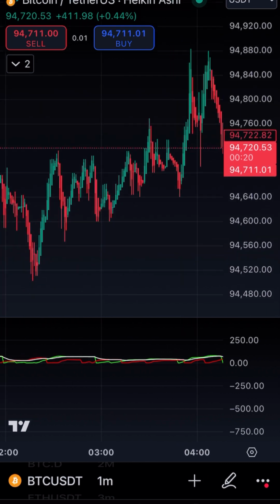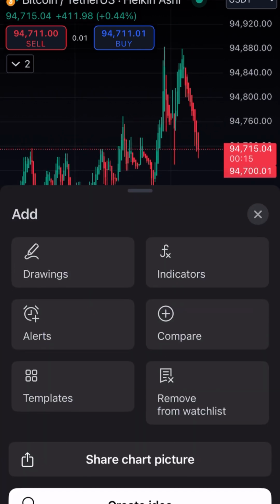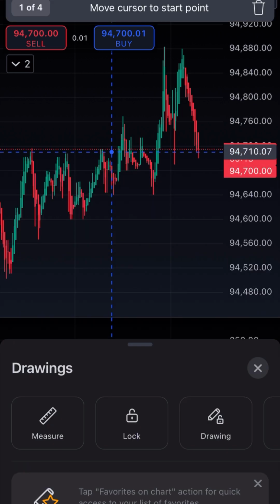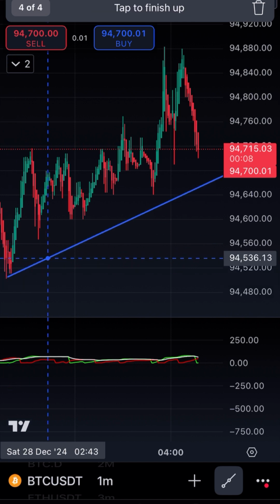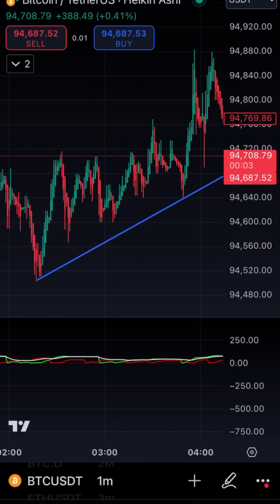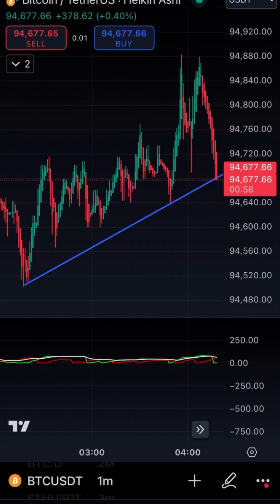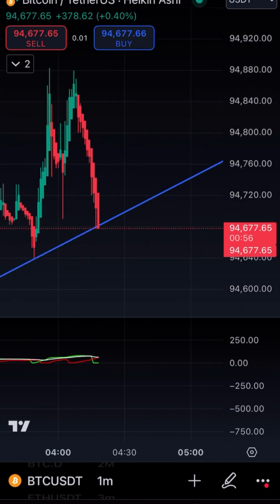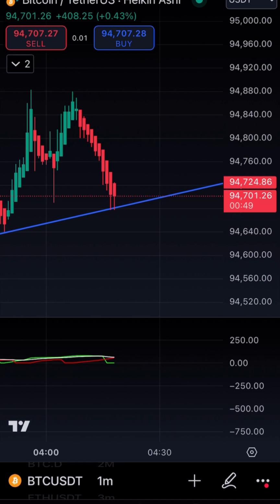So you basically want to find the low, which you find one right here. You start it right down here, and you just find the moment they touch, which would be right here. So it touches right here, comes down, touches again, goes back up, and right now it's touching it again, and we can see right now that it is a major test point for it, so it's bouncing back up again.